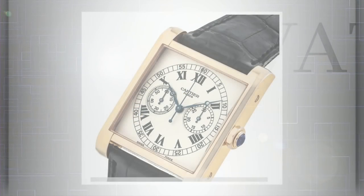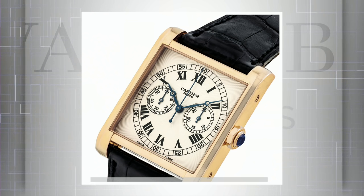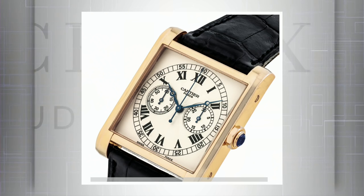One more from a brand with far longer heritage than the 1990-to-present Lange: Cartier. Lot 2456 is the iconic Cartier Tank — the Monopusher CPCP. CPCP was Cartier's high-horology collection that ran from 1998 to 2008, and this one features the F.P. Journe THA caliber MC045, the monopusher chronograph caliber also used in the Tour de l'Île, but this isn't that — this is the iconic Cartier Tank. One of a hundred made, and estimated at only $11,000 to $19,000. There's no way you're getting anywhere near this kind of watch with a brand this iconic and a movement with that pedigree for under $20,000 new.